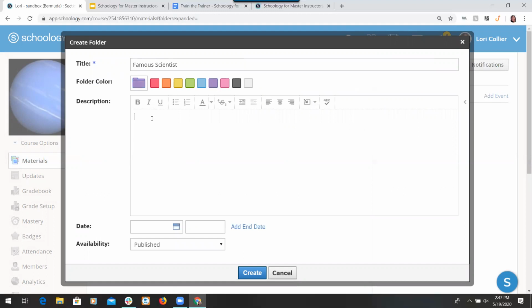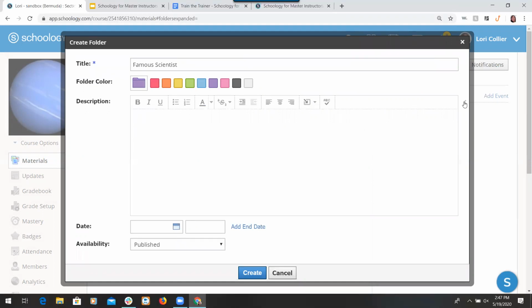Now, I want to add a picture. Some of my folders in the training course had pictures with them. How did I do that? You have a description line. So you have your folder colors, and then there's the word description.